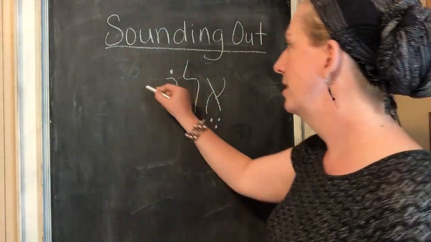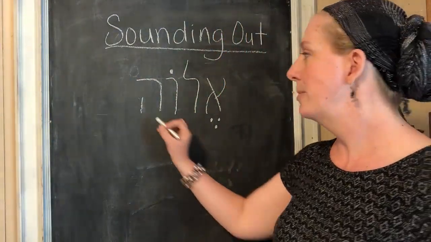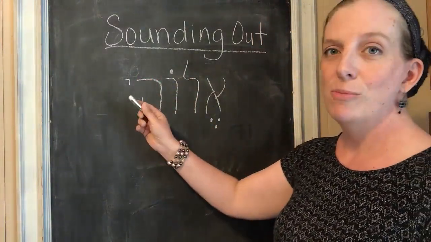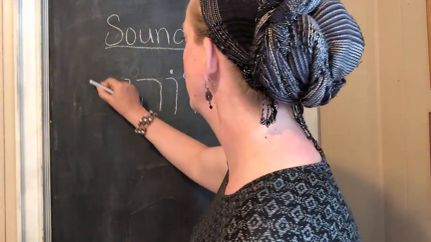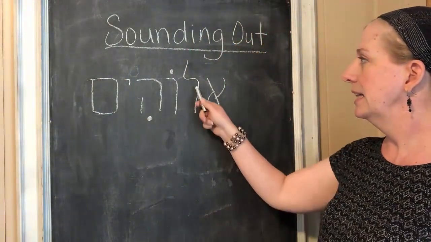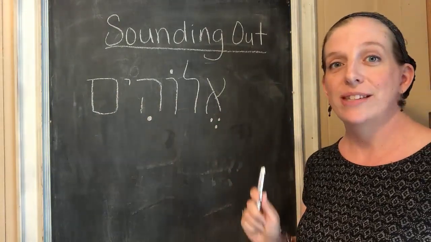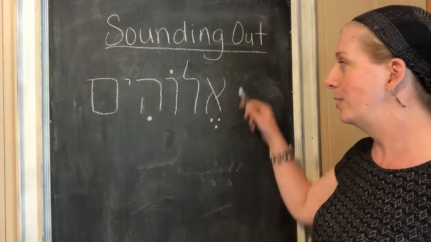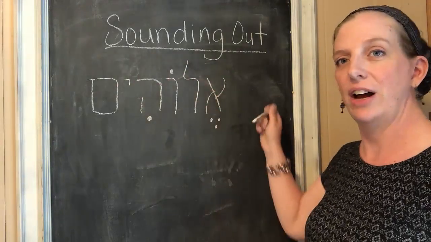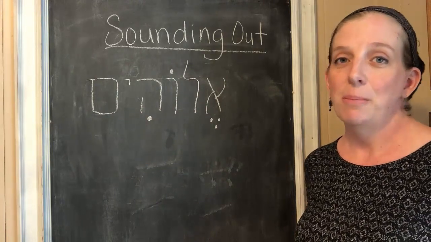We could do an h sound, he. And now we're going to need our E sound. Do you remember? It starts with an E, he. And then one more letter to get the M on there. We'll just do an M that comes at the end, a mem, so feet. Looks like that. Elohim. Okay? So again, I am assuming you know the sounds of all your consonants and the sounds of your vowels, but once you do, it's just Elohim. It's kind of a right to left, up and down kind of motion. That's it. That's all there is to pronouncing a Hebrew word.